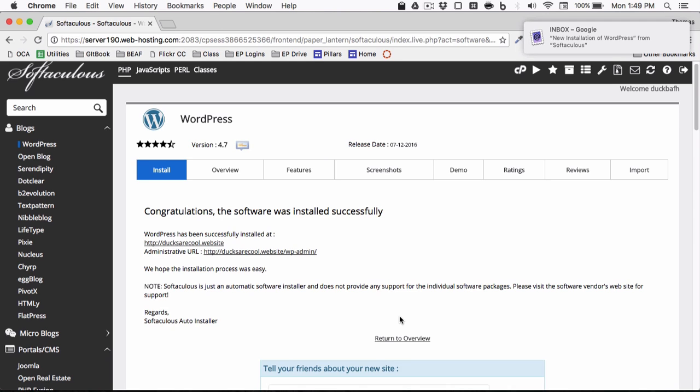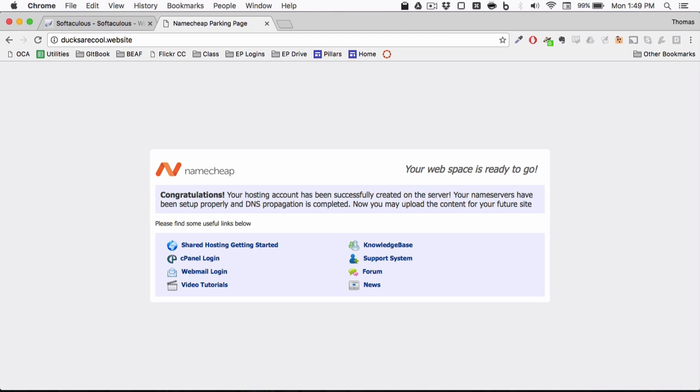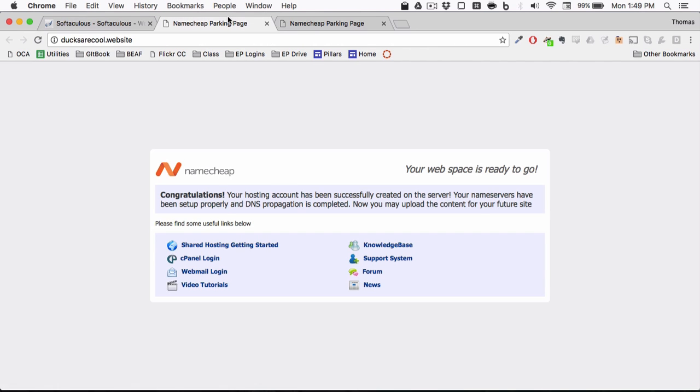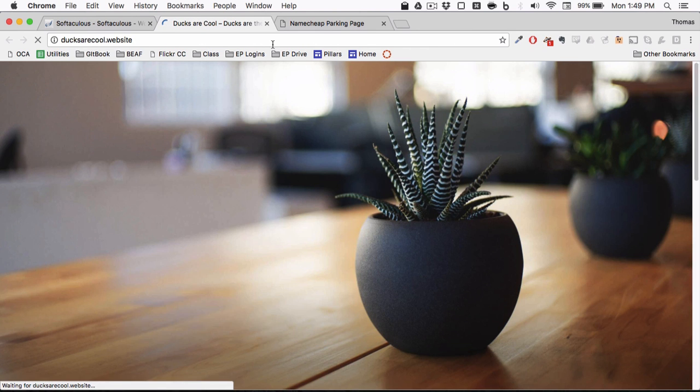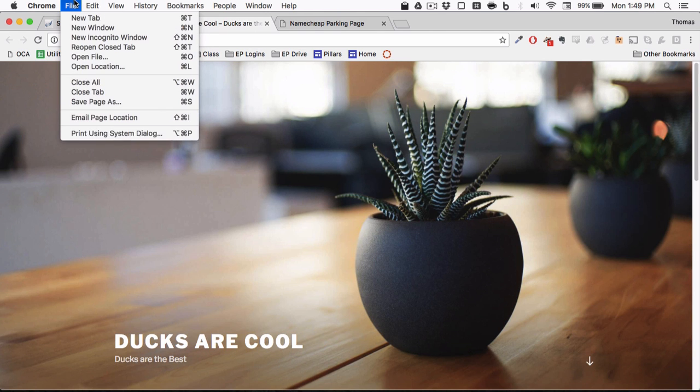WordPress is not hard to install manually, and in fact, I would definitely recommend you giving it a shot. But just for the purposes of these new sped up labs, we want to do the script installer. So I'm going to go to ducksarcool.website and see what's there. And it's not yet. There we go. What I just did there was I did a hard reload.